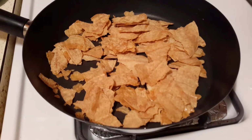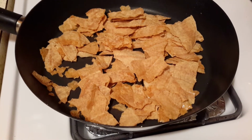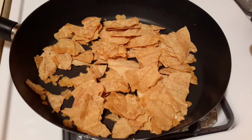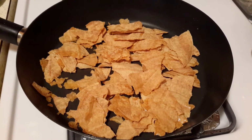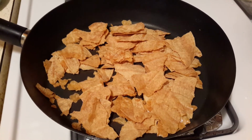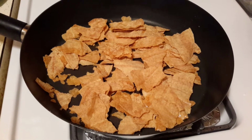Okay, so after about 3 minutes, this is what they look like. And you can go a little bit more if you want them a little darker, a little crispier, but this is pretty much the way that I like them. Once they start turning color, then that's good enough for me. And I did add a tiny bit more oil because it wasn't enough. Last time I think I did like a teaspoon and it was too much, so I wanted to make sure I wasn't doing too much oil. So it was about half a teaspoon or so of oil, okay?